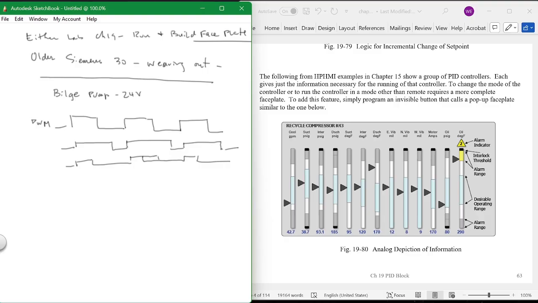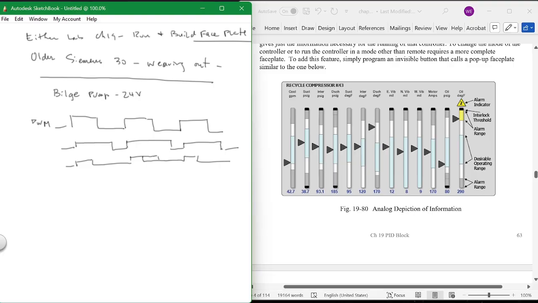It's like a check engine light coming on in your truck or your car. Sometimes you don't pay any attention because it's been coming on like that for 3 years and it goes off, comes back on, goes off, comes back on, goes off. Heck with it. But sometimes you really do want to take this into account and figure out what it's doing. So you click in this area and then a pop-up screen comes up and you start changing things like your P, the I, and your D, or you start looking to see what actually is going on. Does that make sense? Well, that's how that's done.